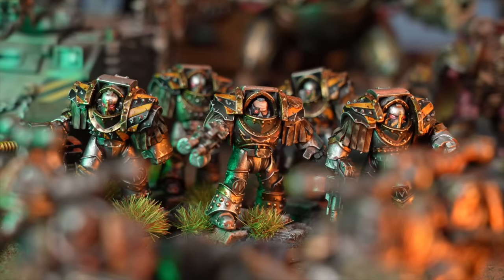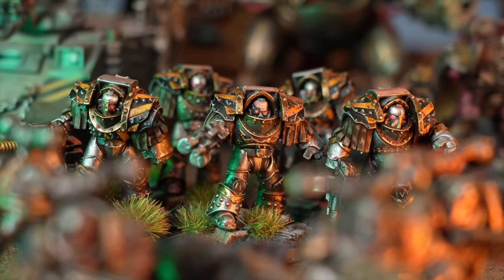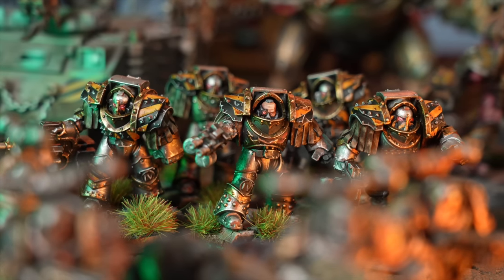The Captain has a Power Fist. All the rest of them have Cursed Weapons. And I do have one Reaper autocannon in there as well because I really like them. They've sort of come up clutch in the past before, so I thought I would continue that tradition with Ernest.